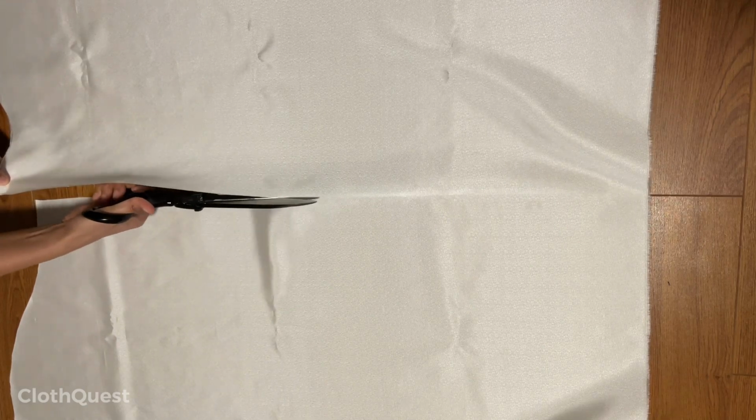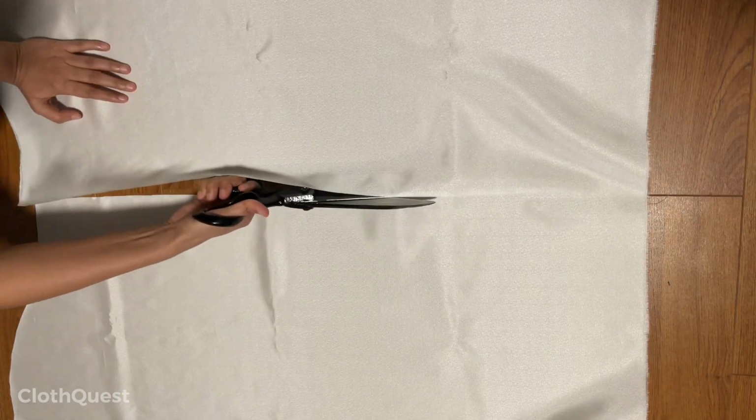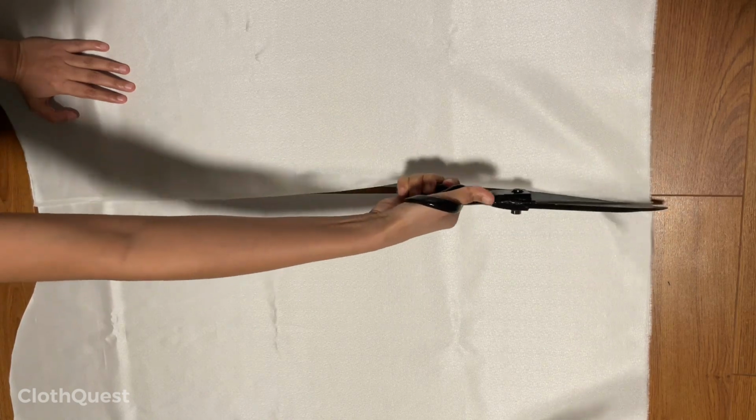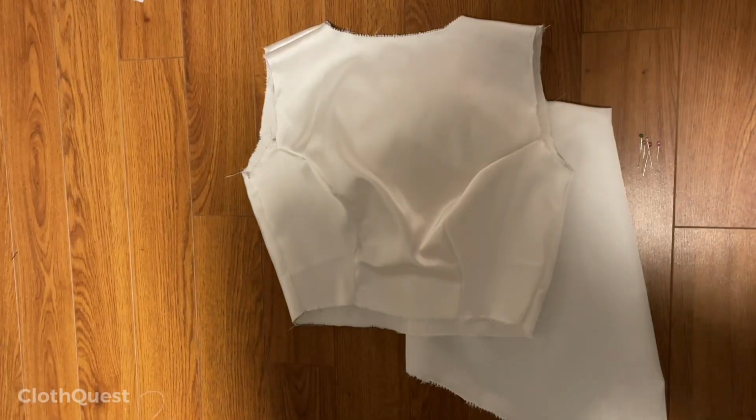All right, so as I said, I did not measure much or go with a draft for the sleeve. I just wanted to have as much volume as I can, and also I always try to use as much fabric as I have, so that we don't have to waste any fabric. I don't like wasting fabric, it's already expensive, right? Okay, so these are the two sleeves we have. We are just going to join the two ends together so that it becomes like a tube. You can imagine how sleeves are. You join the two sides together and it'll be like a tube.